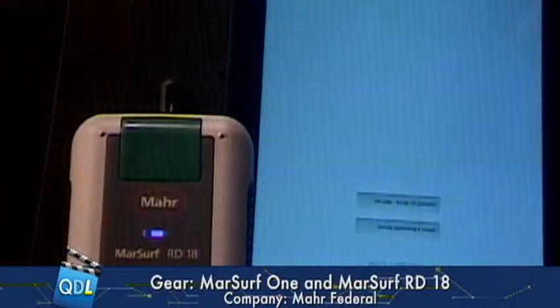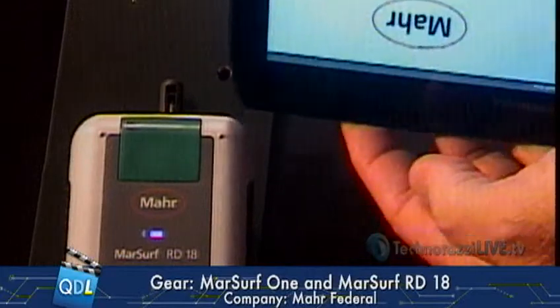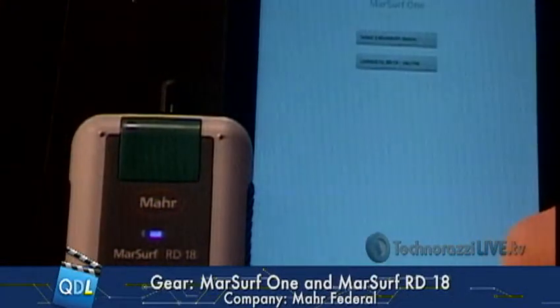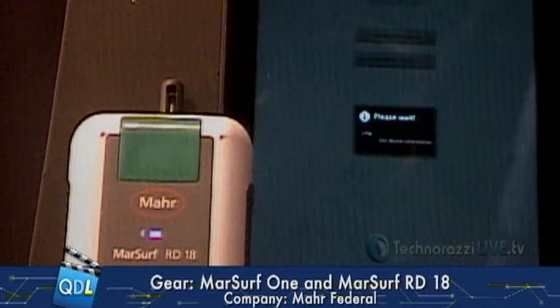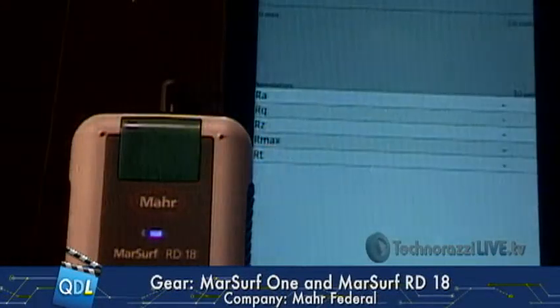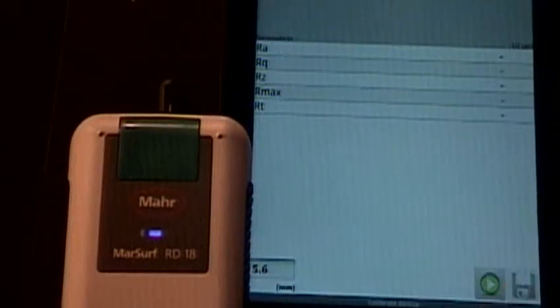I'm going to launch the Marr1 app. I'm going to select that device, and my app will launch here in just one second. And that's it — I am actually ready to start taking measurements right now. I press the play button in the lower right corner, and now it's going to start taking the scan. As I'm talking here, it's taking the scan and drawing me a little trace, capturing my data across the screen.